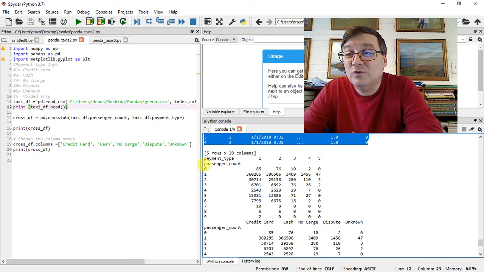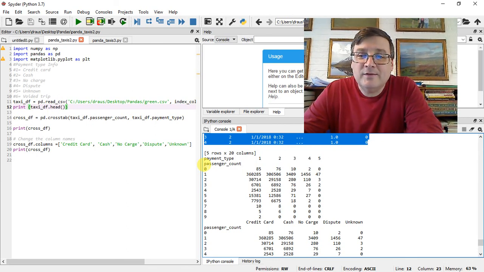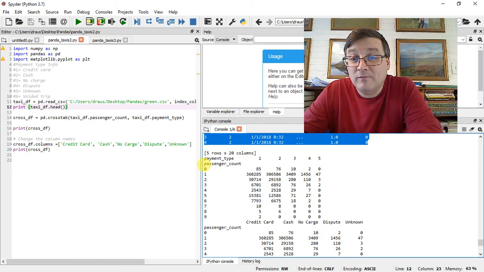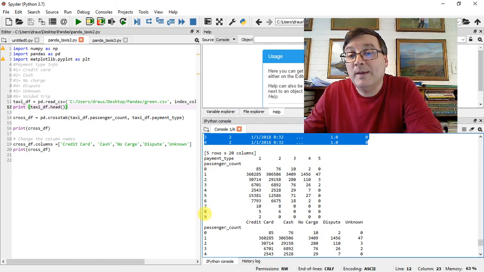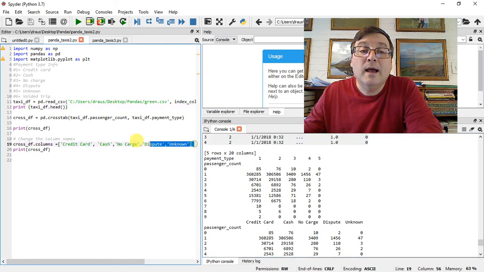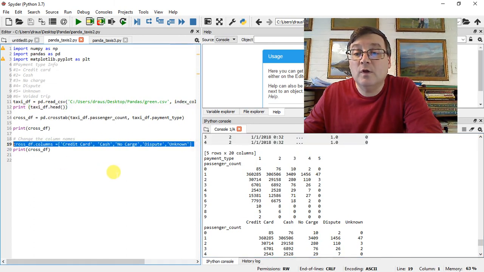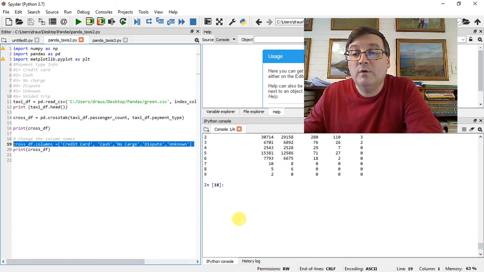Because taxis are used to deliver lost luggage and things like that. So they do make trips that they're paid for that they don't have any passengers. So we have passengers 1 all the way up to passengers 9. Clearly it's a van, unless they're stuffing them in the trunk. And then across the top we have 1, 2, 3, 4, 5 with payment type, and that's what I was talking about here. I'm adding labels to those. So now, we do the crosstab.